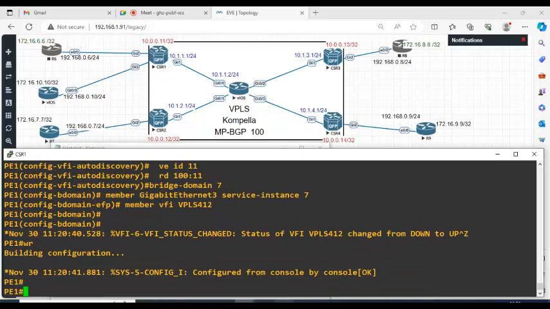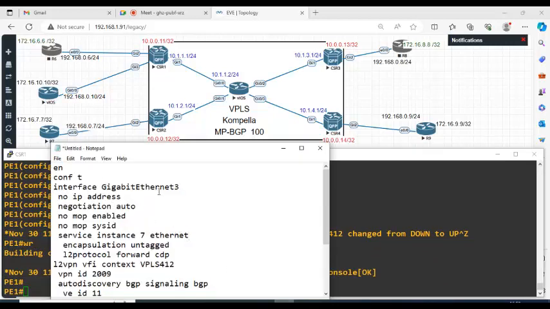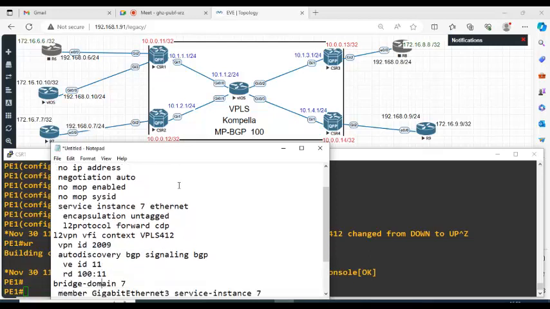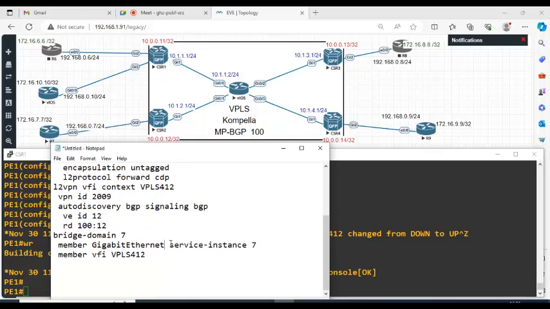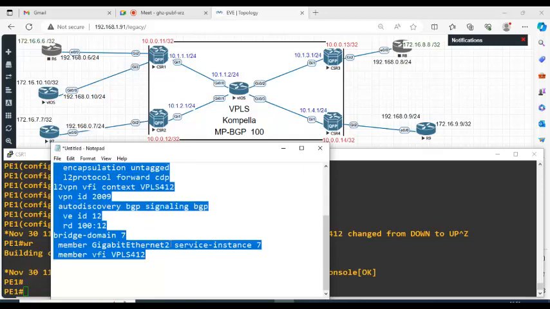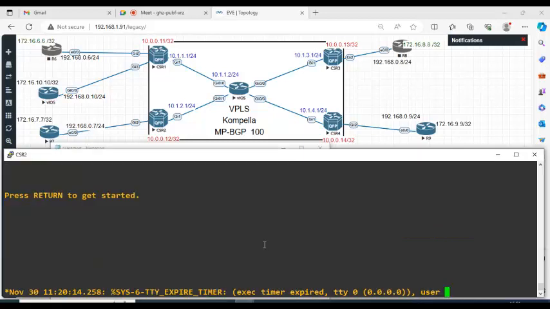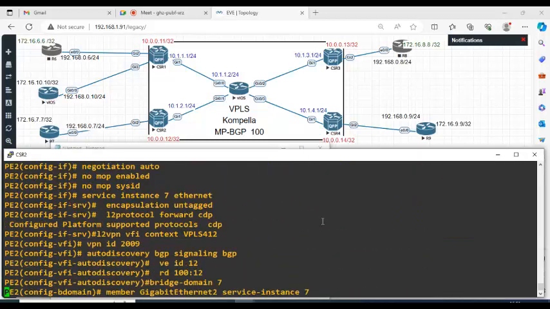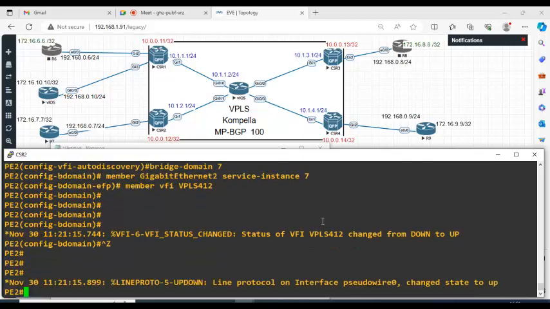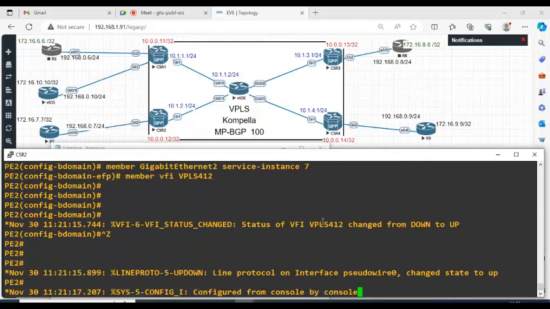Now let's do it for CSR2. CSR2, this is 2. And I can make this as 12 if you want. And this is also 2. And in 2, I'll put this on CSR2. Okay. Now, I hope everything is good. It's good. Everything is good. I've never seen a configuration like this. Okay.